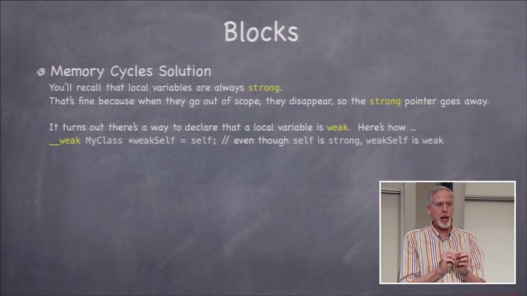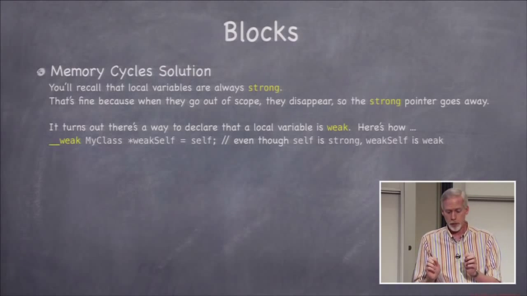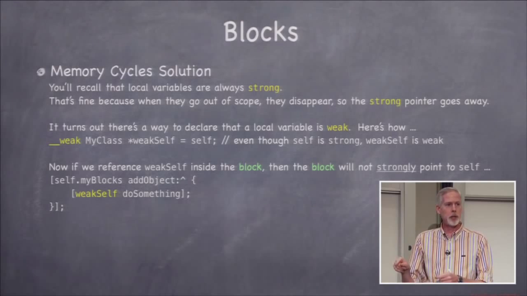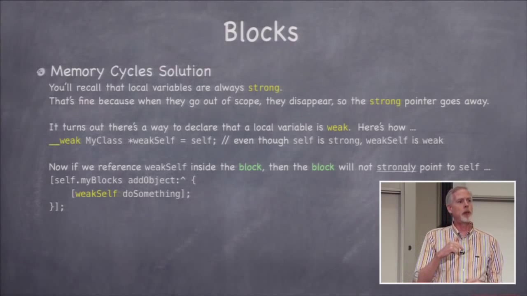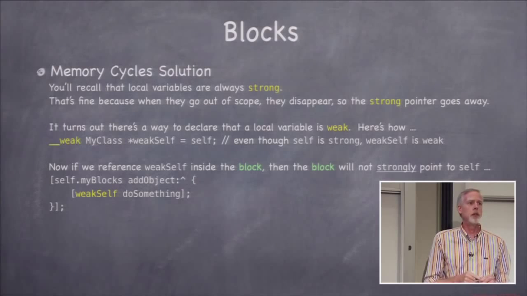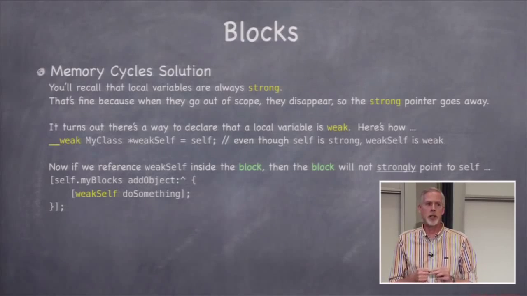So I'm going to make a local variable, weak self, which is a weak pointer to self. And now I can use that inside this block that I added. I'll send do something to weak self, and now I don't have this cycle anymore because the block no longer has a strong pointer to self. It has a weak pointer. So yes, we will do this. You might have to do it in your homework depending on how you decide to implement it. And I will definitely do it in the demo today so you can see how this works. This is really the only place we have these kinds of cycles with ARC, the automatic reference counter. It's not too bad. You just have to know it's there and deal with it.